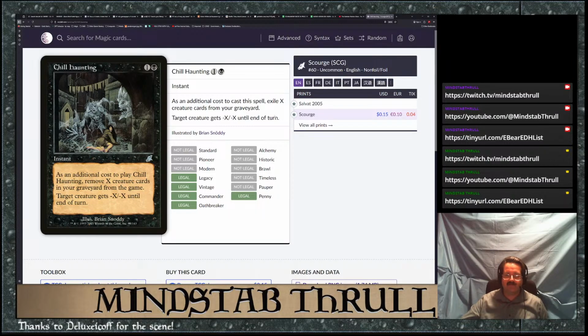Additional cost, exile X target creature cards from your graveyard. You're going to want most of the creature cards in your graveyard for some reason or other. Unless you happen to be one of those handful of decks where once it's in your graveyard, it doesn't do anything for you. If that's the case, then go ahead and play Chill Haunting, and this will kill things that other things won't, because -X bypasses things like indestructible. So be aware of that.